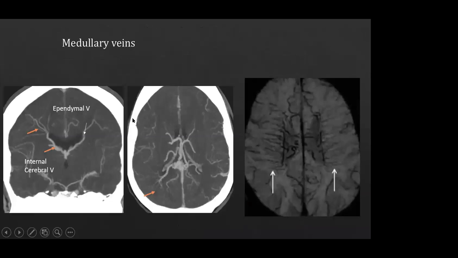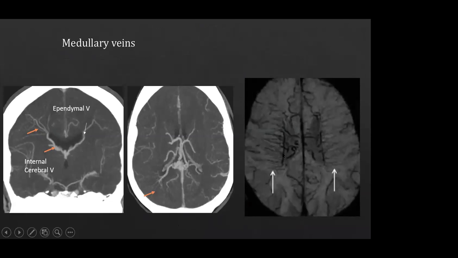Moving on from these deep venous structures, from the internal cerebral veins and its tributaries, you have to understand, again, like the cortical veins, they are in a hemodynamic balance with the rest of the cerebral venous system. And this is done by these medullary veins. The medullary veins are basically veins which cross through. They're the transmantle veins which go through and through. This is again the SWI sequence, which will communicate with the cortical veins on the surface with the deep veins.